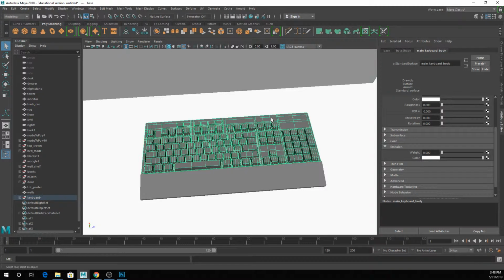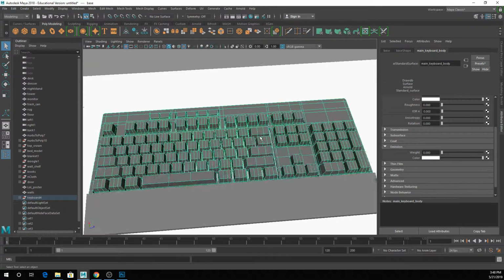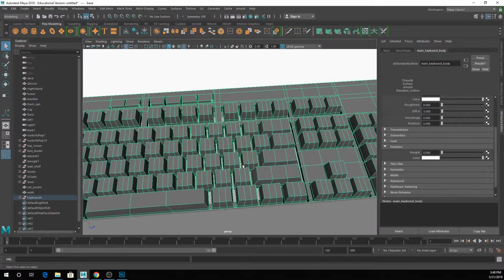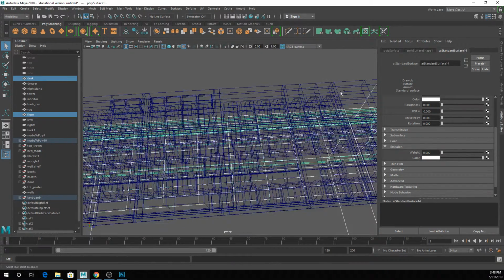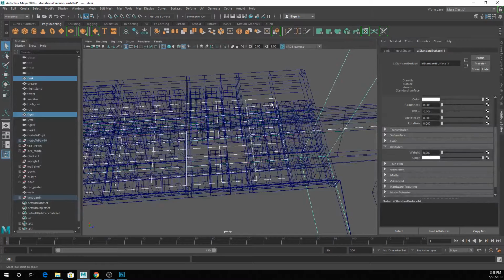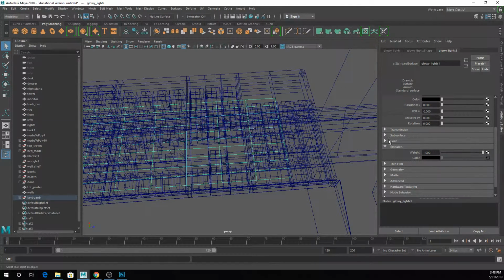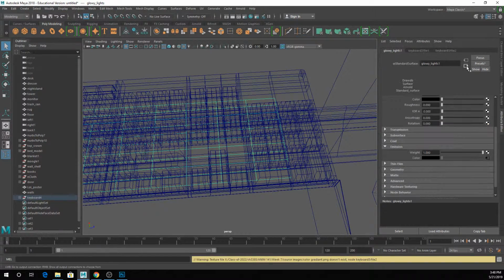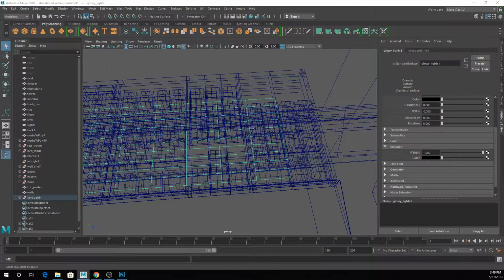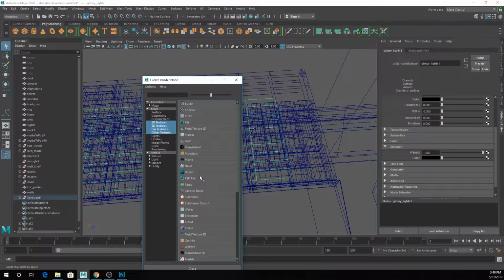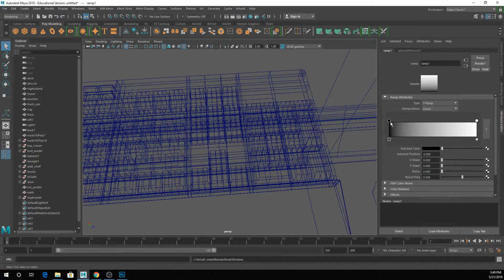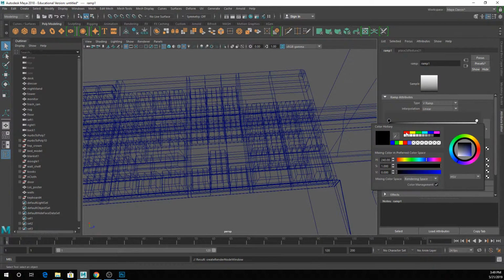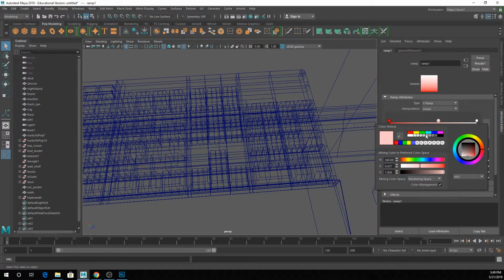How have you done the glow on these keys here? So originally for the emission, I had a panel underneath that has a gradient texture on it, and I made that emit light. Gotcha. I'm just going to add in a quick ramp shader because I want to see how it actually works with the rainbow light. It's going to be a real sketchy ramp shader.